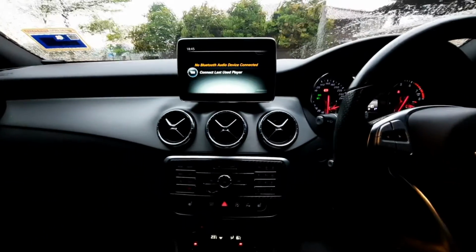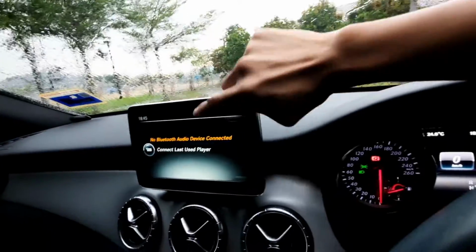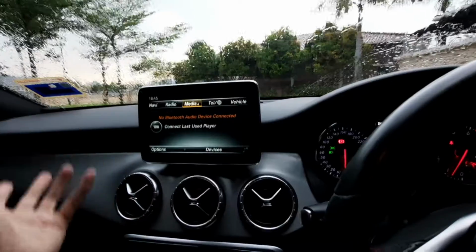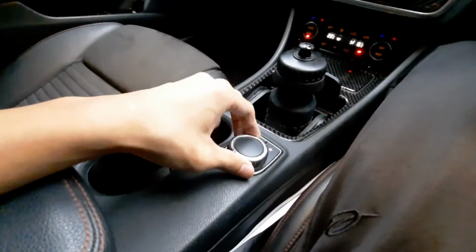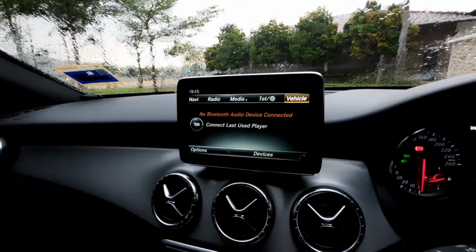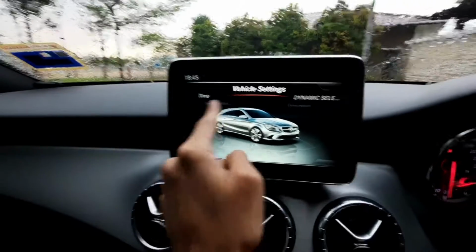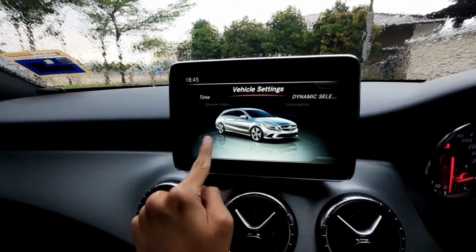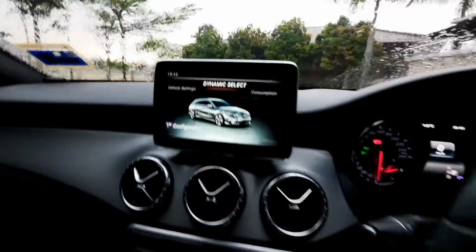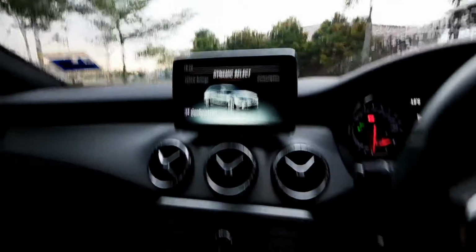And moving to the center console, you get an old TV-like floating style non-touchscreen infotainment system. This is the unit as you found in the A class as well. This is the Mercedes old command system, so we need to control it via the dials right here. As you can see, you can scroll between telephone, media, radio, navigation, vehicle. This shows your vehicle settings. As you can see, the graphics are rather okay. The graphic actually follows the car model, which is the shooting brake diagram. So you can scroll between dynamic select, consumption, operator's manual, time, vehicle setting, and back to dynamic settings.